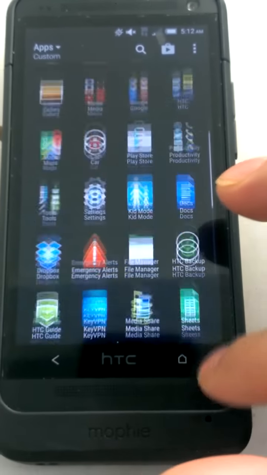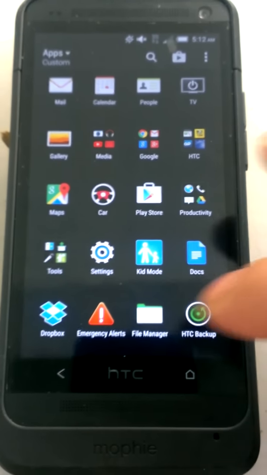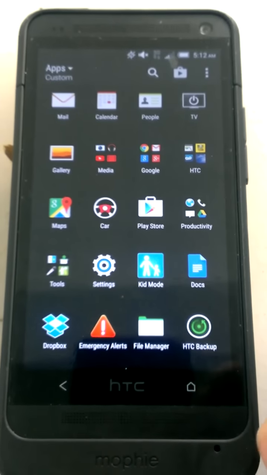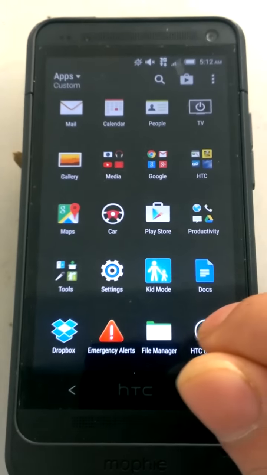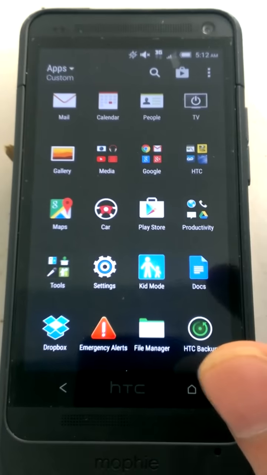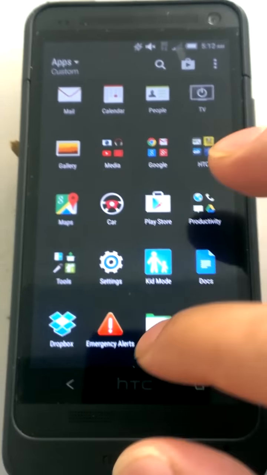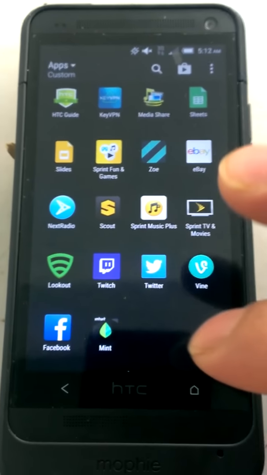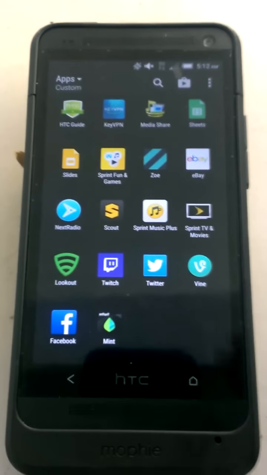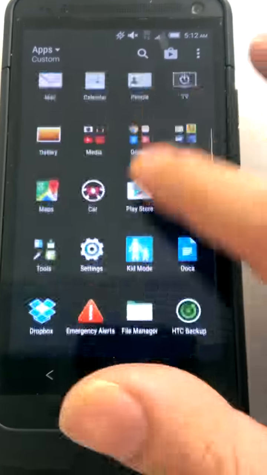Now, they were unable to push out the over-the-air transfer onto my phone because, do keep in mind, when calling HTC, they will require you to submit your IMEI number. That way they can connect onto your phone and pull off information as to what could be happening with your phone. They will run diagnostics on your phone while you're on the phone with them.